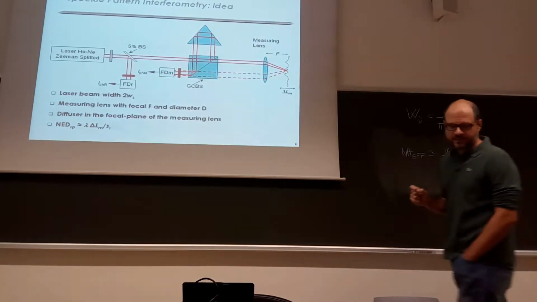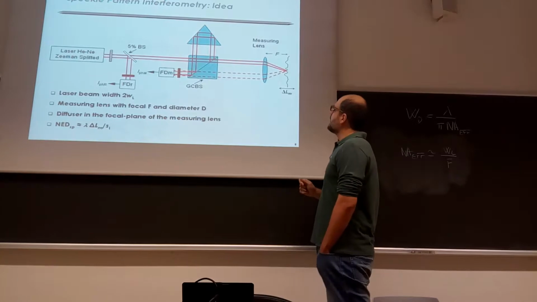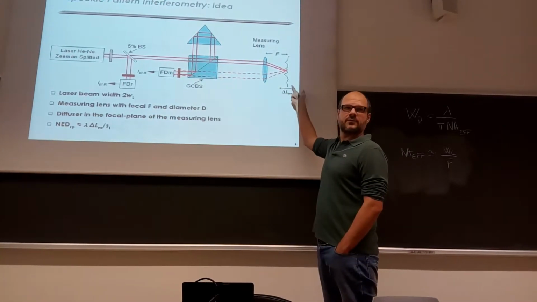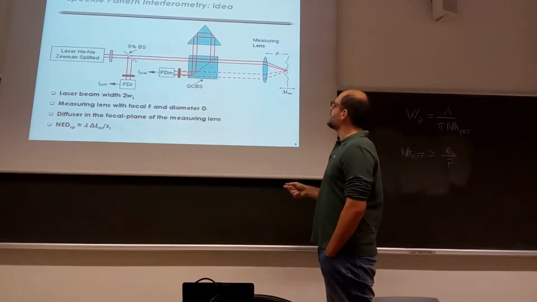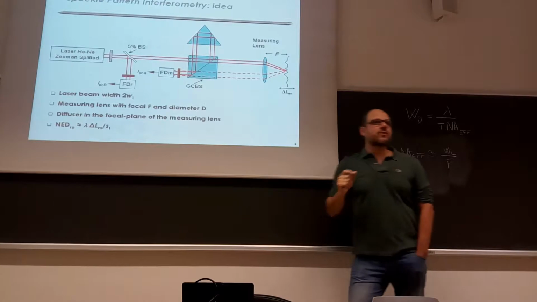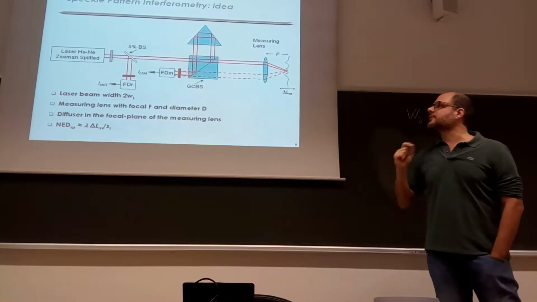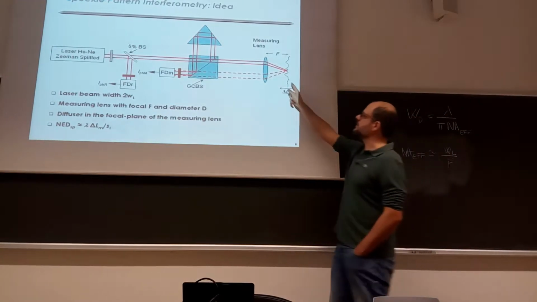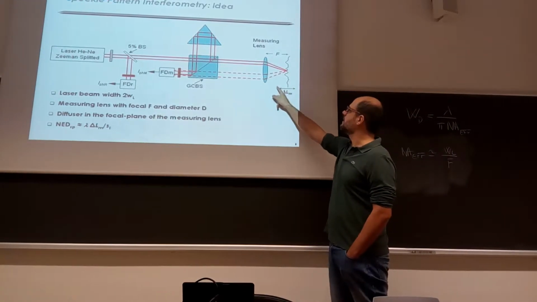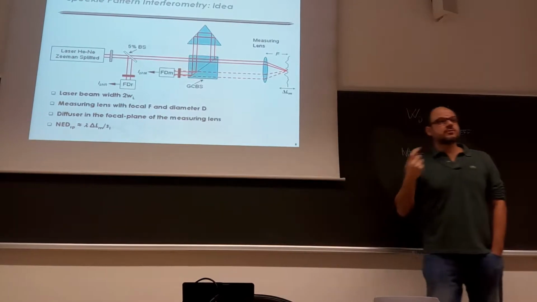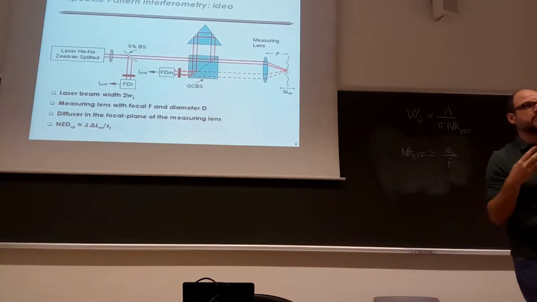Now, another important thing is to understand what is the maximum displacement of the target that keeps the spot in focus. Because what is the real difference between a corner cube and a diffuser? If this object, the target, moves too much, what happens in your opinion to the speckle distribution, to the speckle pattern distribution?